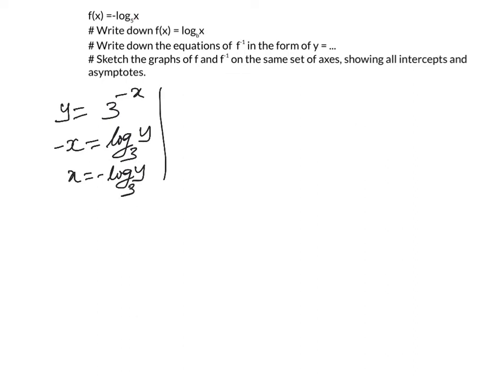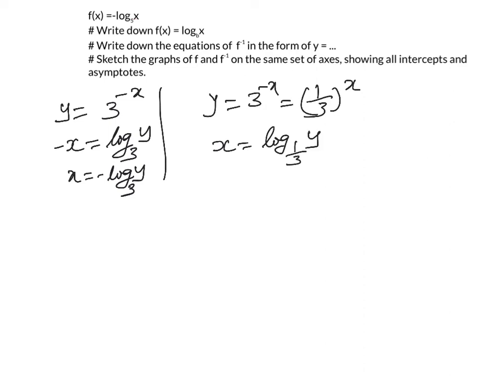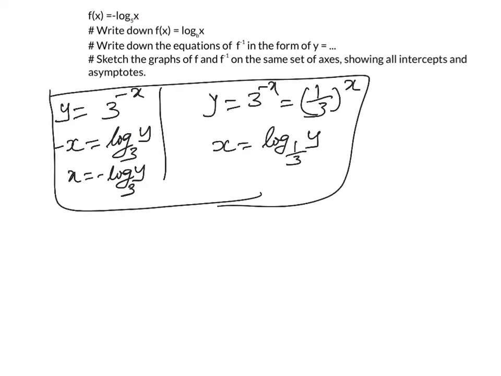Now similarly, I can rewrite y is equal to 3 to the power of negative x by using the laws of exponents. Now I make x the subject of the formula, and I will write x is equal to log y to the base 1 over 3. So the same principle applies: negative of log y to the base x can be written as logarithm of y to the base 1 over x.